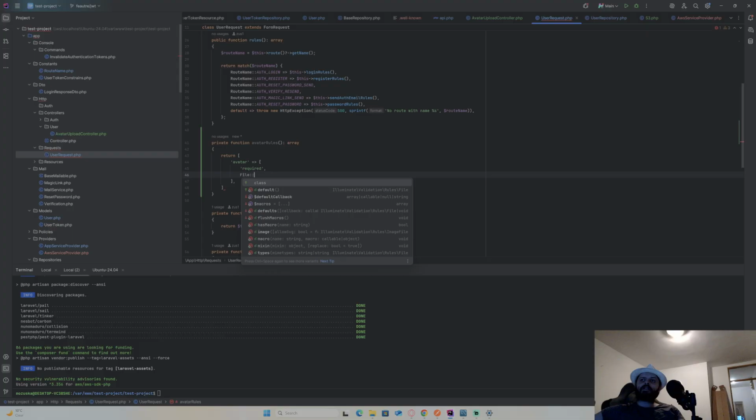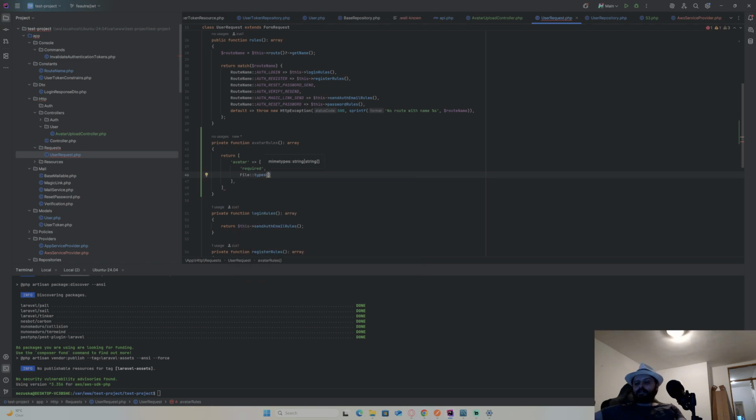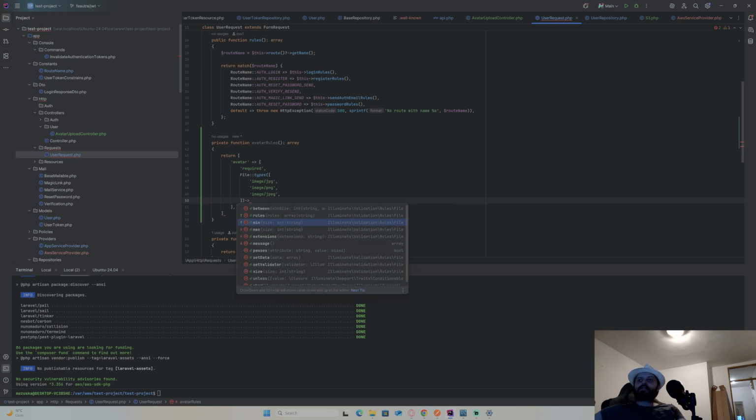Here we go. Validation. Okay. Let's see what I have here. Types. MIME types. Fine. Let's just go MIME. It's gonna be image. Is this array? It is array of strings. Alright, MIME types is gonna be image JPG, image PNG, and image. Yeah, these ones. Now let me check. Are there more rules here? Size, min, size, max. Yeah, there is.